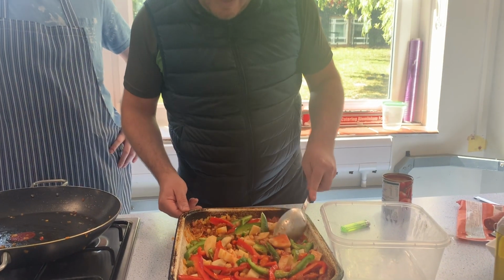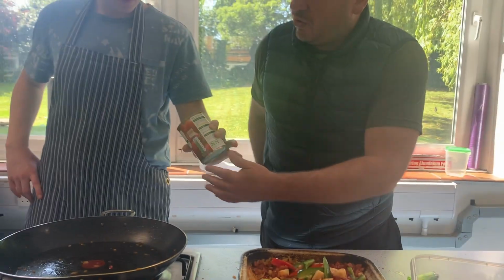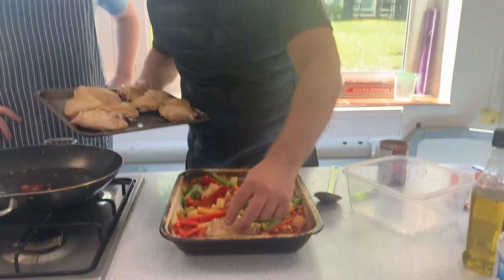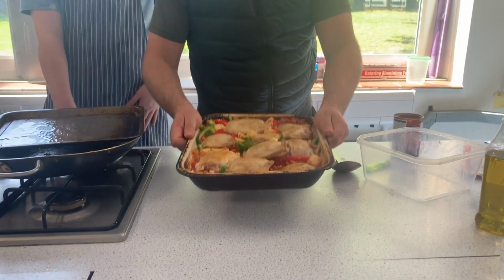The next thing I want in there is a little bit of liquid. So I'm going to fill up a can with about a half to 3/4 of a can of water now. And then we're just going to lay our chicken in our pan, and then we're ready for the oven.